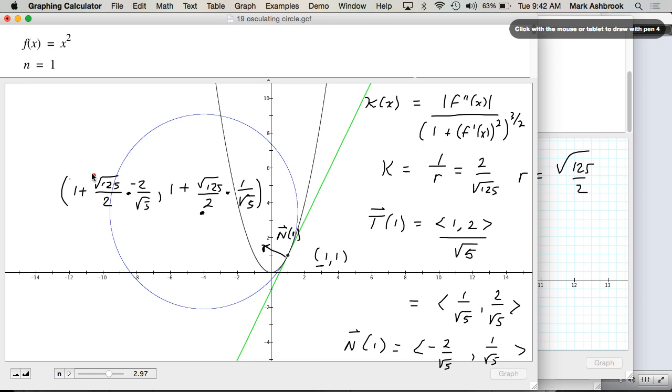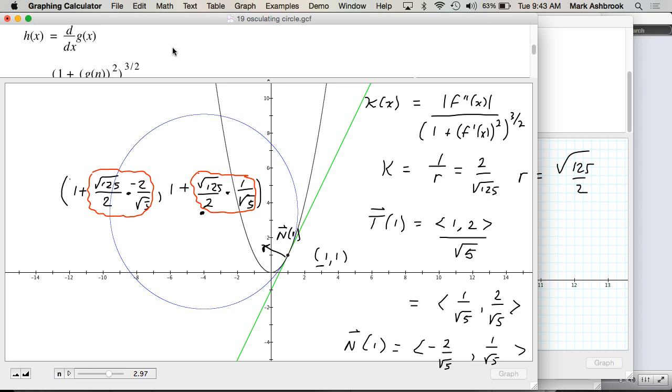So what I'm putting in red is the magnified vector, right? That's the vector, n times the radius. What I put in red, that's n times the radius. And then you're going to take the x-coordinate 1 and add that change according to the vector. And then the y-coordinate 1 and add that change according to the vector. And so let's turn that off and put in our circle here.